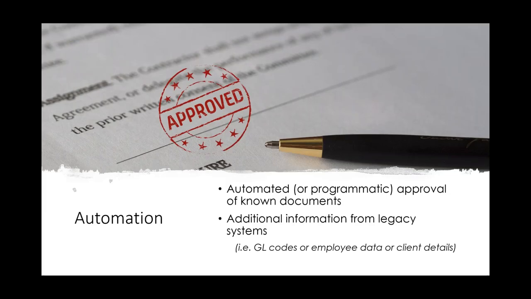Rounding out the intelligent capture portion is increasing the automation of the process, which starts us down the artificial intelligence route. You need to set conditions that validate data coming in against trusted sources, then start to automate the approval process. For example, if we create a purchase order, then receive a delivery receipt, and then an invoice — all at different times in different batches — and all quantities match, part numbers match, dollar amounts are correct, and it's not a duplicate invoice, then it's approved to pay. Update the ERP system accordingly, and as long as that expenditure isn't over the 'gotta go to your boss' amount, a lot of that can be automated.